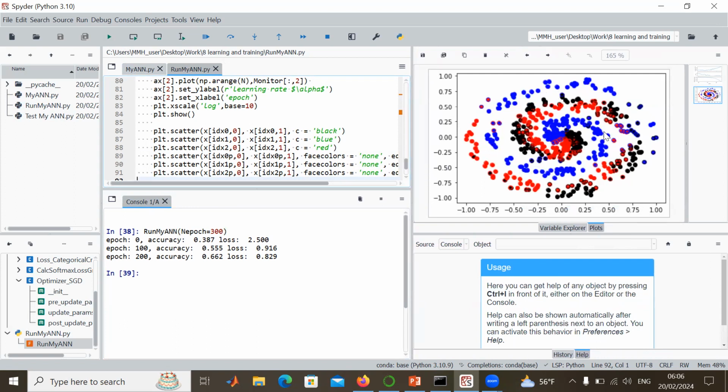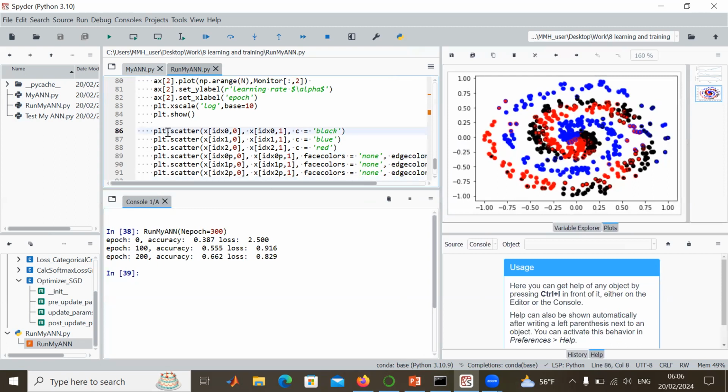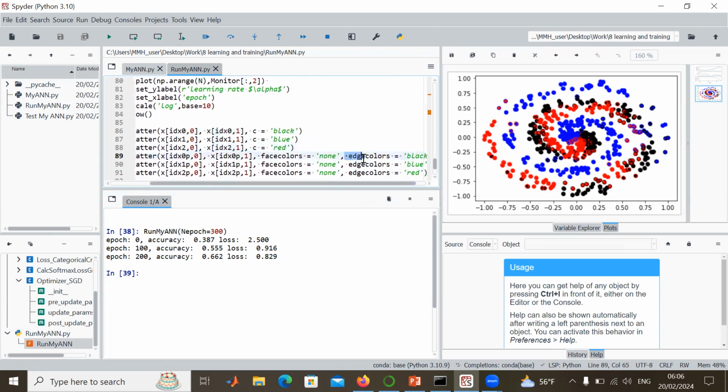So most of the data points are perfectly classified. Some of them right in between those different galaxy arms, so to say, where they're overlapping, are misidentified. That's what you see here now. So the face color comes from the actual class assignments, so that's the true class, the correct class, and the edge color from the network. And you see the only parts where it's actually not correct is really where they overlap.